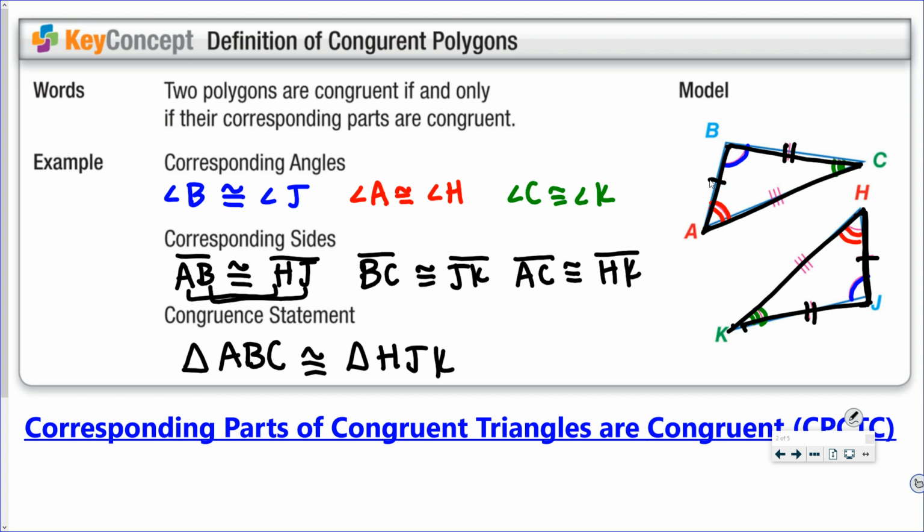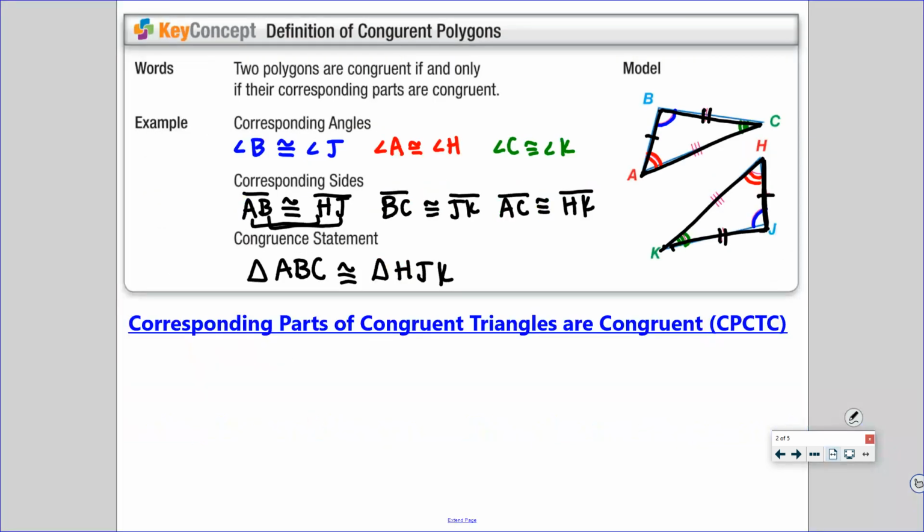I guess I could watch the recording. So just make the note that these have to be in corresponding order. This we call the congruent statement. It would not be okay to call that triangle JHK or something. Because even if you just have the congruent statement and no picture, then you know angle H is congruent to angle A. Side length BC is congruent to side length JK because they're in that corresponding order.